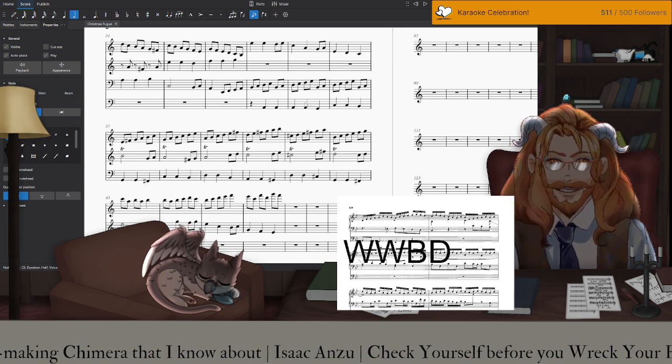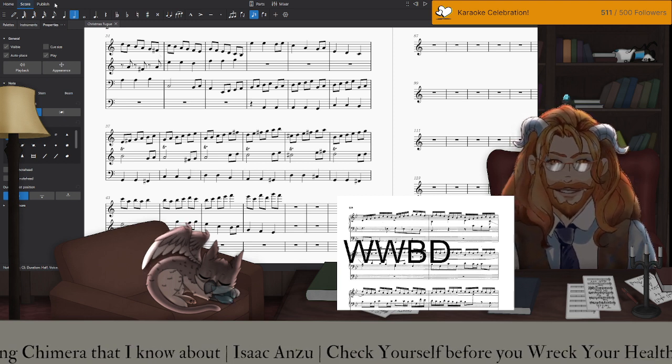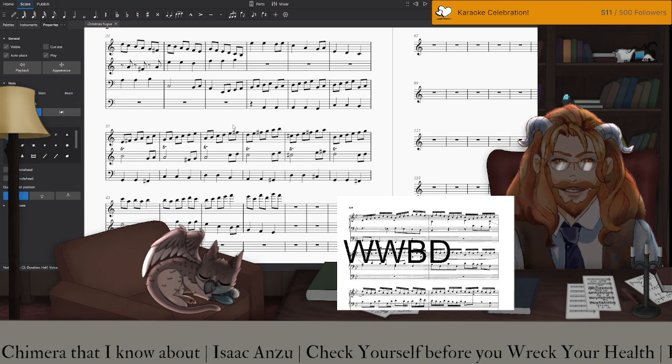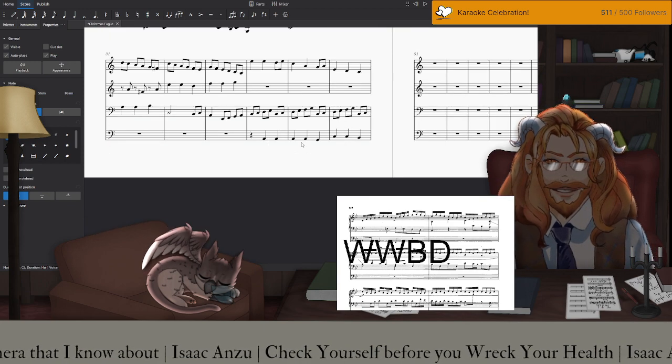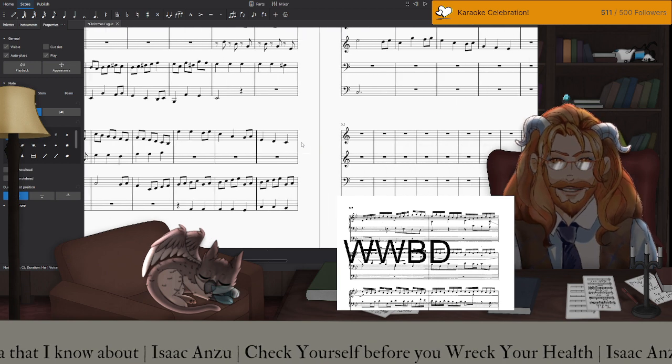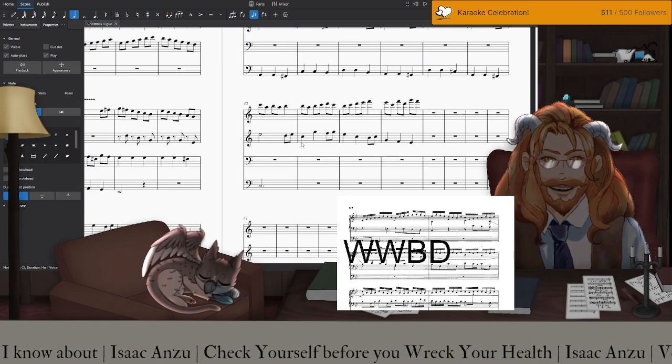So contrapoint. Format style. Undo that. We need all the staves so we can write on them, but we won't need them in a bit.